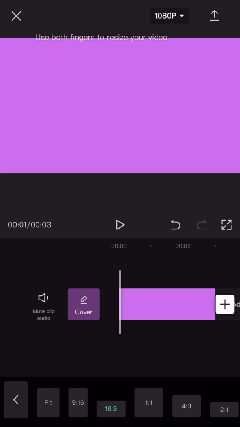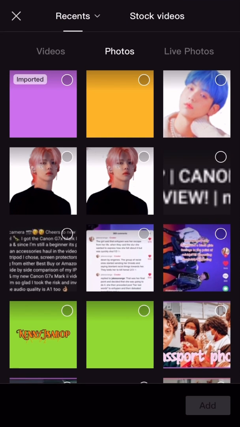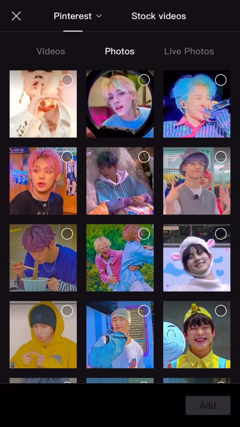So the next thing I do right now, so now you're going to click on that plus button right there to take you to your photo album. So you put inside the photos you want to use for your audio. So I use 5 photos for the audio I want to use. So it's just me selecting the photos.